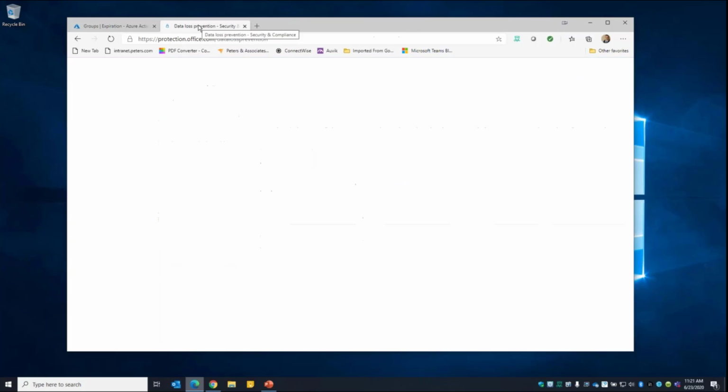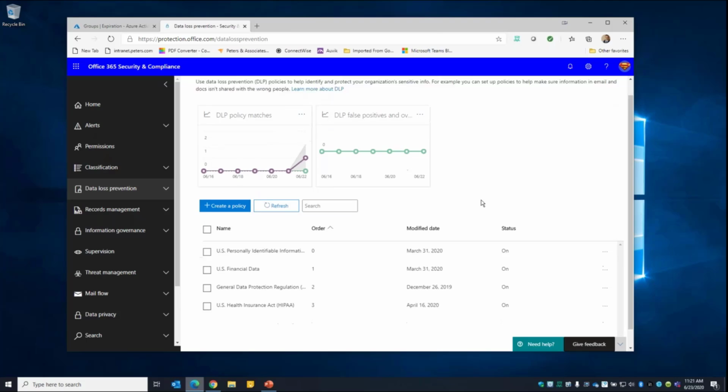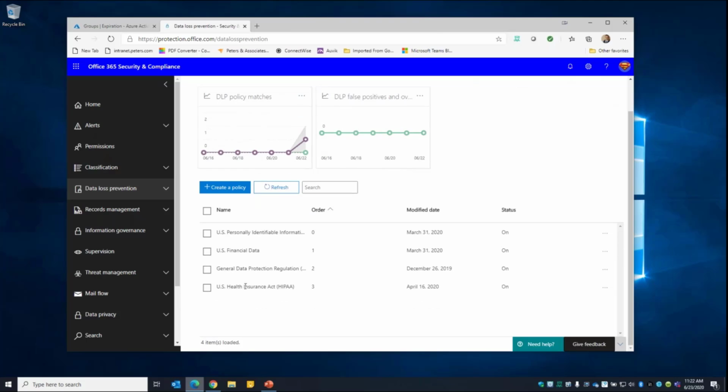And then the next area I want to show you here is data loss prevention. So this is not specific to Teams. This is just generic Office 365. And so I think I set up this one here, the US personally identifiable information.